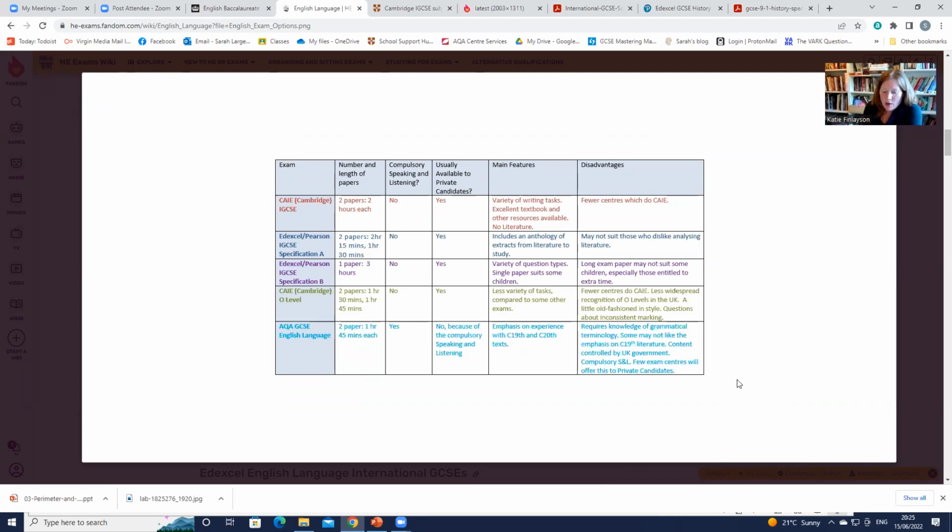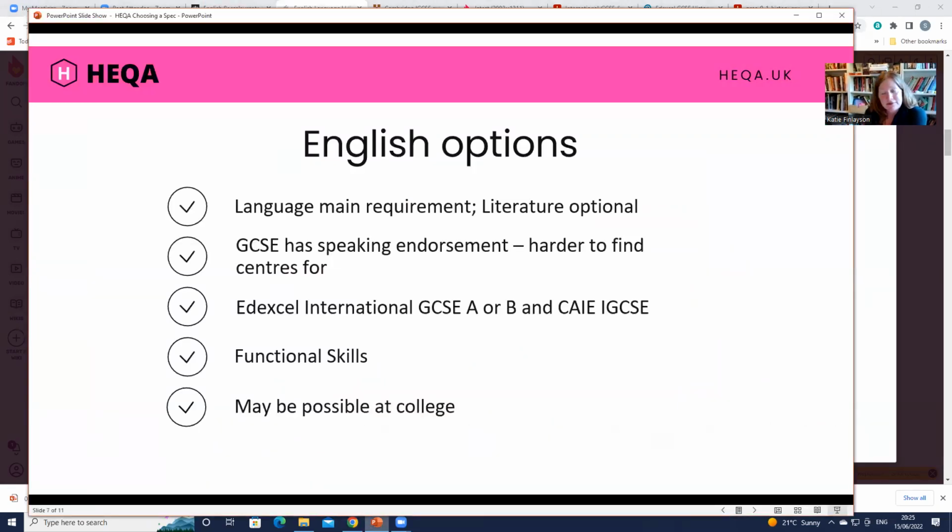Let's go back to the PowerPoint. And again, there is a functional skills option for English that does have a compulsory speaking element, but there are companies that will let you do that. You can sometimes do it at a night course at college, or there are some companies that will do that online. So you can do the exam at home online. Same caveats with functional skills. It is not a direct equivalent to GCSE. Some colleges might accept it, others won't. It depends what course you want to be going on for afterwards.